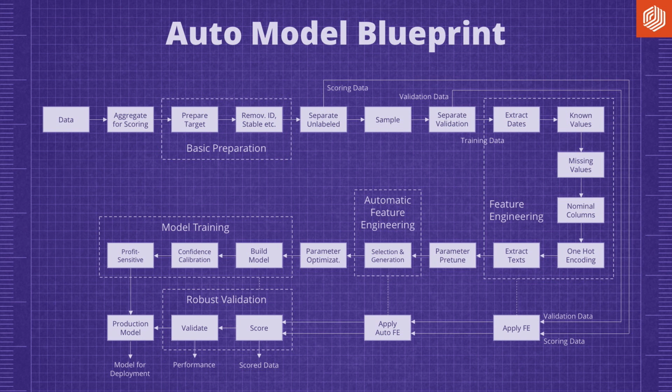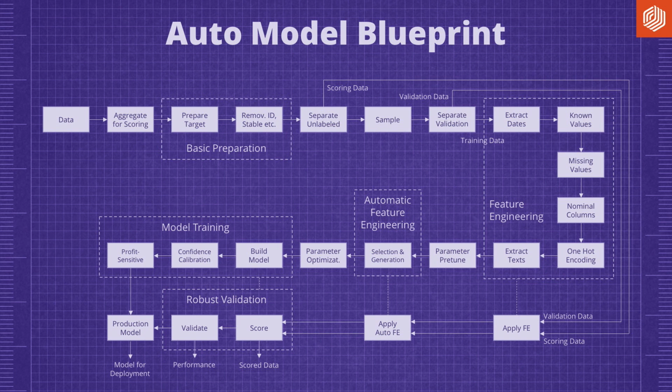Around the automatic feature engineering, we do all the hyperparameter tuning. We first do some pre-tuning, then the automatic feature engineering, then the full-blown hyperparameter optimization, and then the actual model training starts. And here's another thing which is really important. We call this profit-sensitive scoring. This is another novel algorithm which allows you to not just optimize for accuracy or error rates or things like that, but it tells the model how it can best impact the business gains or profits. We do obviously robust model validation, which again is another novel technique.